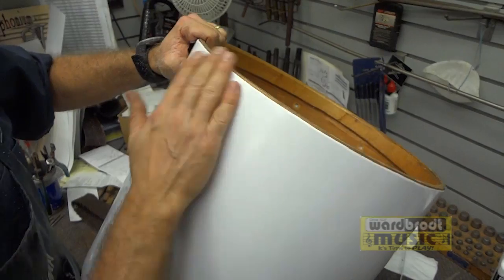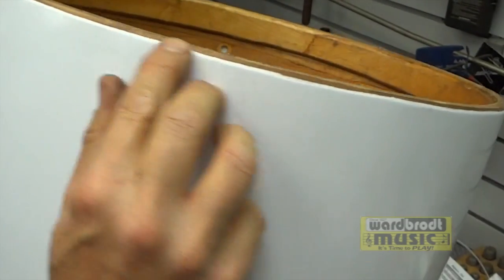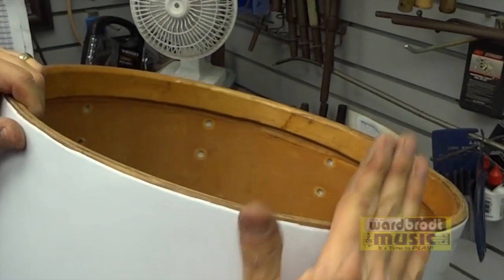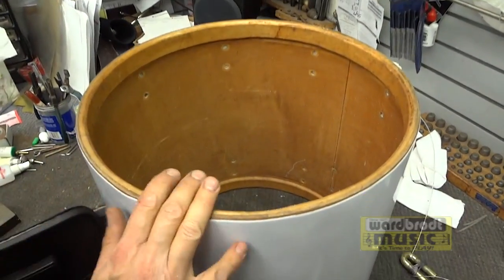Okay, so this drum is finished. I got both sides done, and you can see I'm just at such a steep angle. I did not cut into the bearing edge in any way.